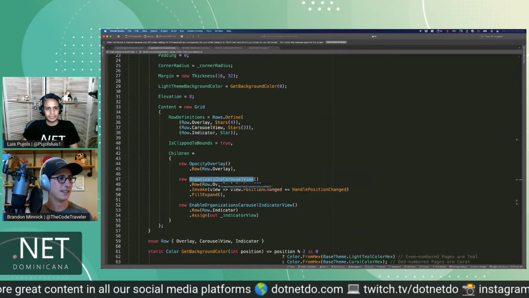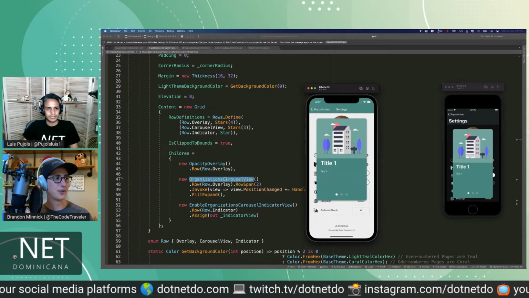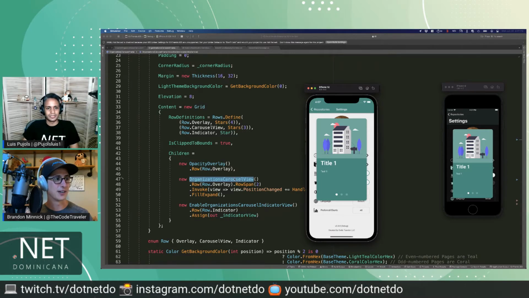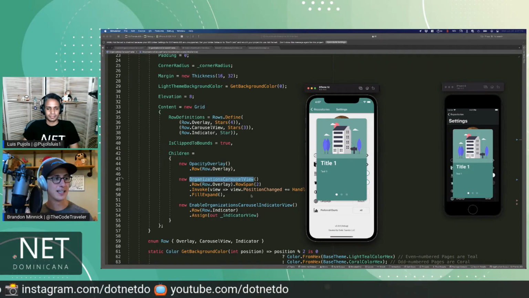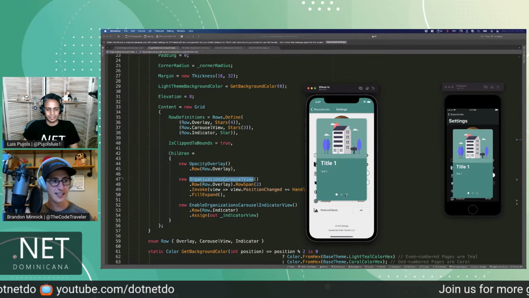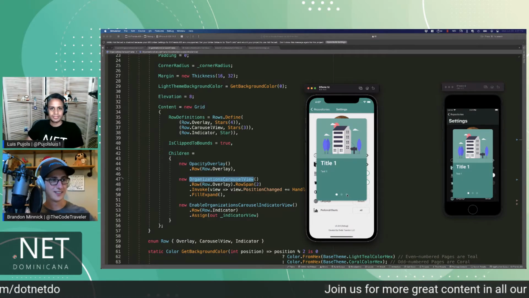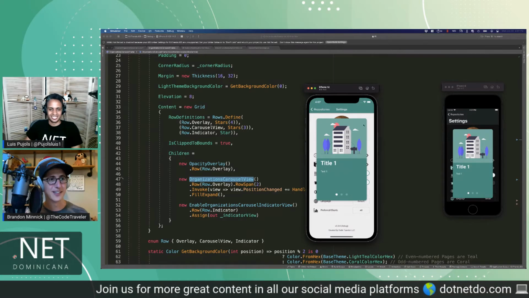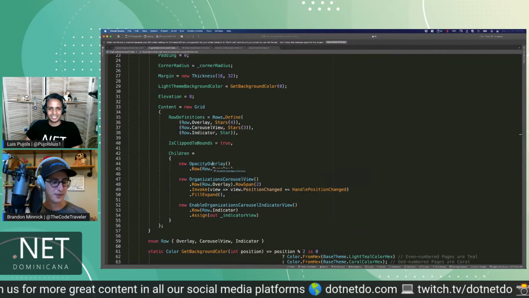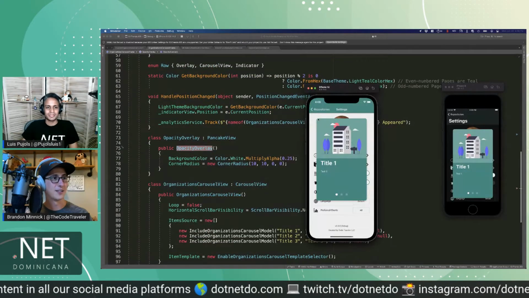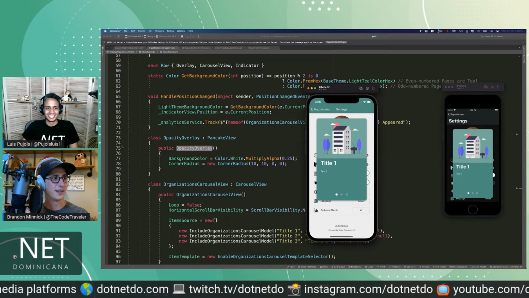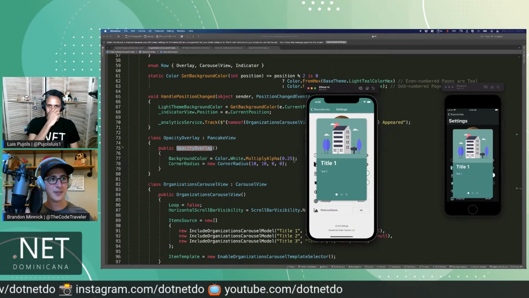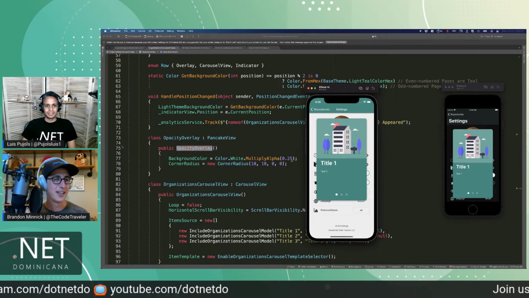Yep. And then this carousel view is underneath it. So you can see like they're in the same row. It's just the carousel view spans 2 rows. And then that bottom row is actually this indicator. So the indicator is, you can kind of see the layers, right? Like there's just a green background, or this is just a green background. And then on top of it is this is a pancake view. Exactly. That it's the same background, or it's a white background color on this pancake view that we just give an opacity of 0.25.